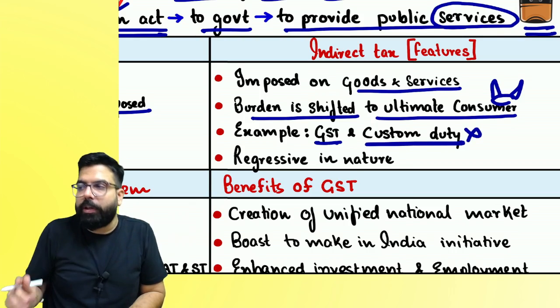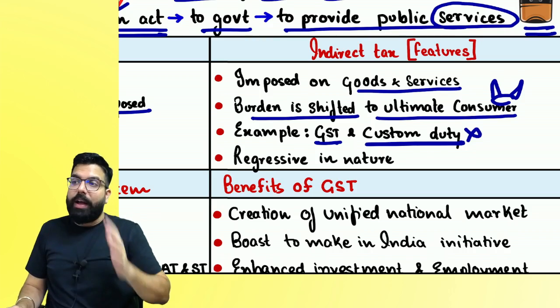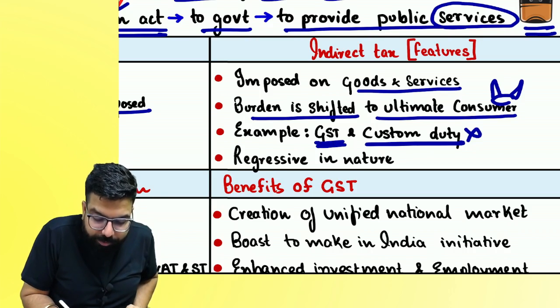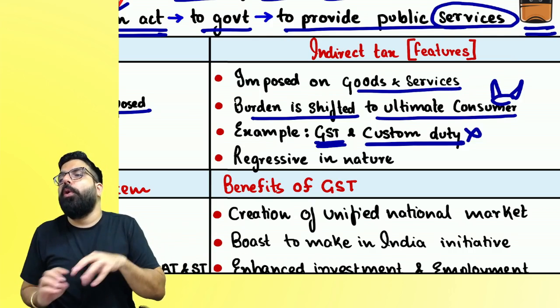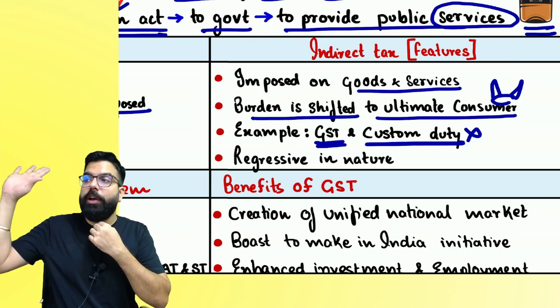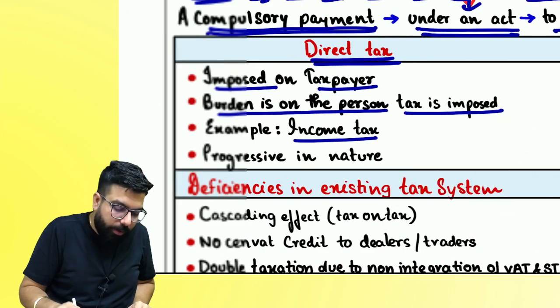Customs duty will be part of CA Final. We'll talk in CA Final. Okay, everyone? As of now, for you, indirect tax is what, everyone? GST. Customs duty is basically on import and export. Okay, everyone? We'll talk in CA Final, it's not a part of your syllabus.